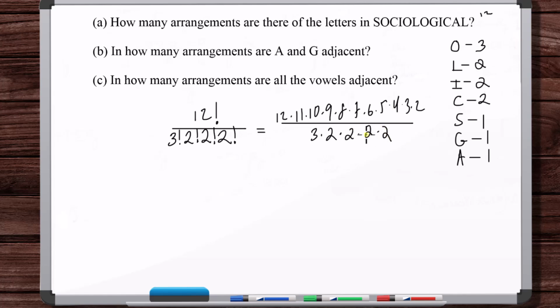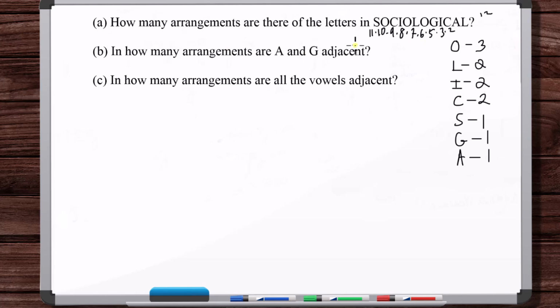So 2 times 2 is 4, 4 times 3 is 12, and then 2 times 2 is 4. So the answer to part 1 here is 11 times 10 times 9 times 8 times 7 times 6 times 5 times 3 times 2.